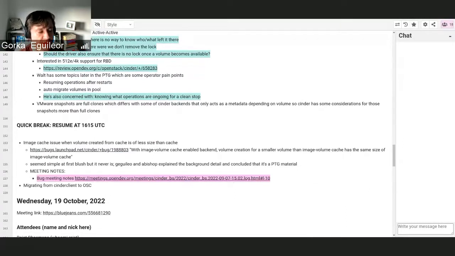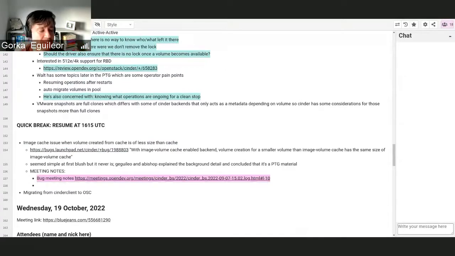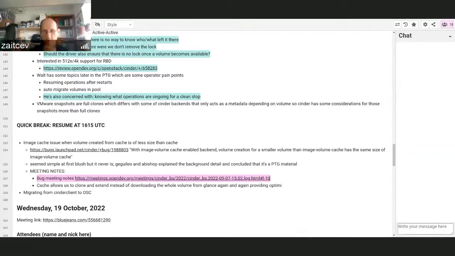And when we started discussing how to solve this, we saw that we have two different ideas of how a cache should work. Eric postulated that a cache should always use the right size and there should be no need to extend. So if I create a volume from an image for a 1 gigabyte volume, that cache should only be hit if I request another 1 gigabyte volume. If I request a 2 gigabyte, that's a different volume, and a different volume should be created for that one.